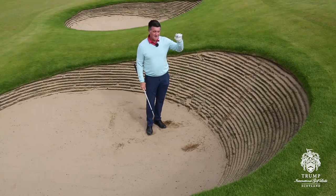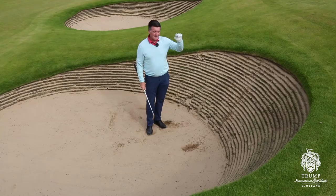It just pops the ball out. It doesn't put backspin on it, but it doesn't release it too fast either. It just has the energy to pop up out of these deep bunkers. Short-sided — at least it's another string to your bow, something to do, something to help the scoring.